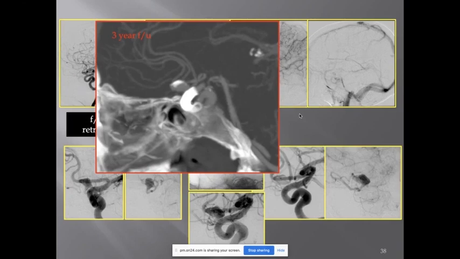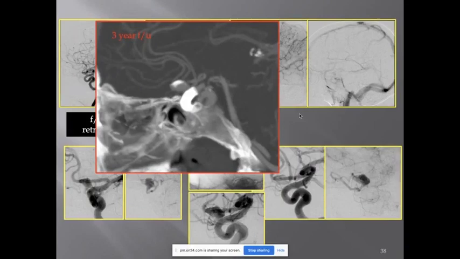But yeah, do you put coils in the beginning? Tough to know. In hindsight, yes. I bet if I would have put one or two coils in with one pipeline at the beginning, this would have never been an issue. But it highlights that if you have branches out of the base of the aneurysm, and the body needs those branches to stay open, that may also serve as a sump to perfuse the aneurysm as well. I've seen that with P-coms.